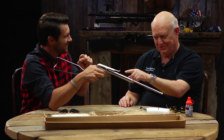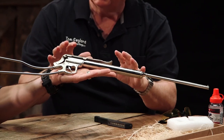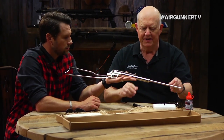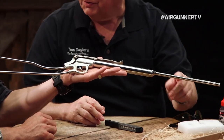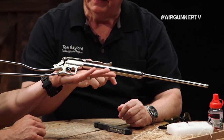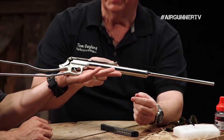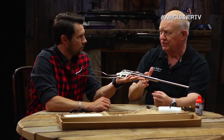I'm going to change that today — I'm going to let you shoot it. But before we do, let me show you a few more things. Daisy actually went out of their way to make this as much like the original as they could. A couple of things are not correct — some dimensions are a little more robust because the original broke very easily. Daisy also put a magnet in the barrel of this one to hold the steel BB. Back in 1888 they were shooting larger lead BBs and the barrel was tapered on the inside so when you dropped one in it would just stop.